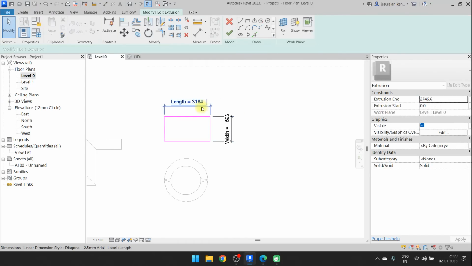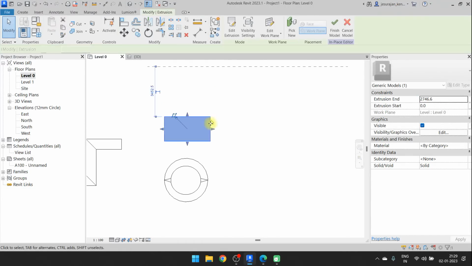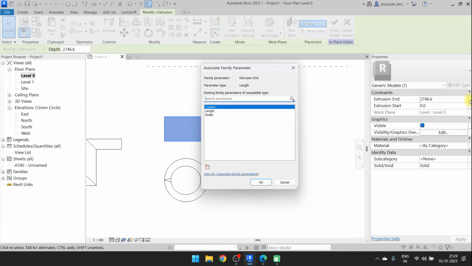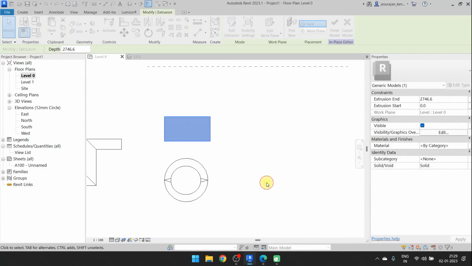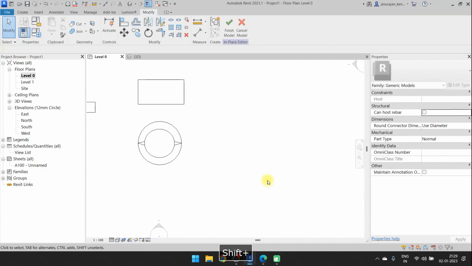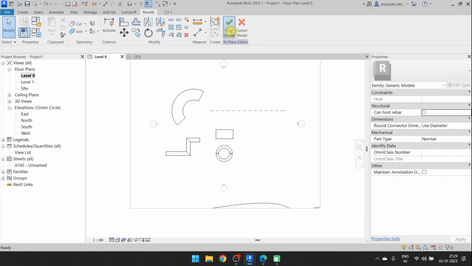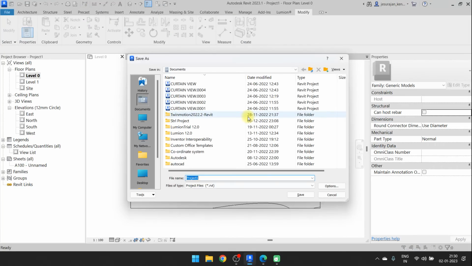Okay, we have length and width. You can also create a parameter for the height. Once I finish, I have extrusion end. Click the button here, create a new parameter, call it height. Select instance. Once you say okay, the parameter is applied. Finish and come out of the command.